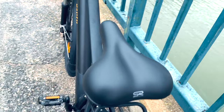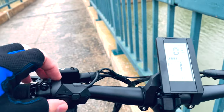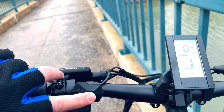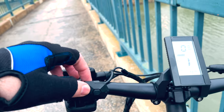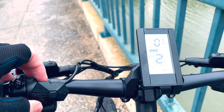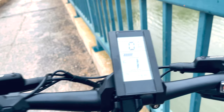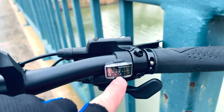Looking at the bike kind of coming down the middle here. Here at the top, you've got a power on. If you press and hold here, it'll turn the unit on. This changes the gear, so I'm on second, third, fourth, third, second, one. I've got a full battery. I've driven already about 7 to 8 miles on it, and I am in eighth gear starting off.